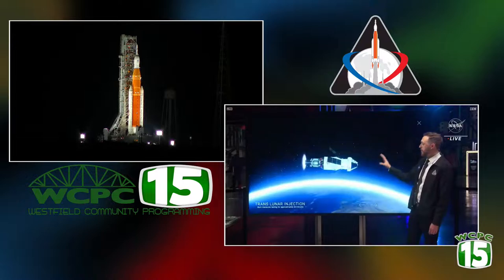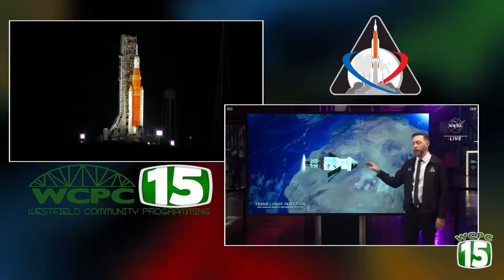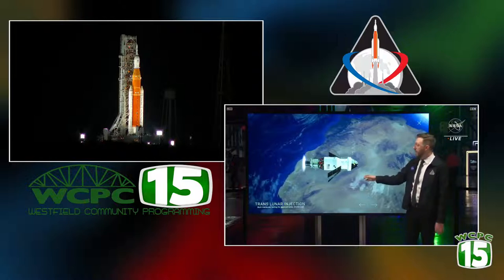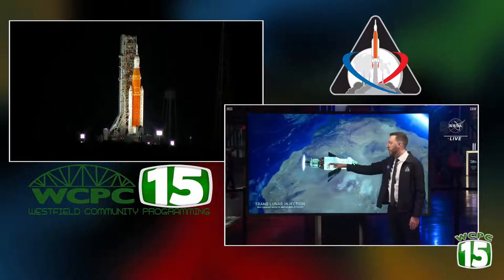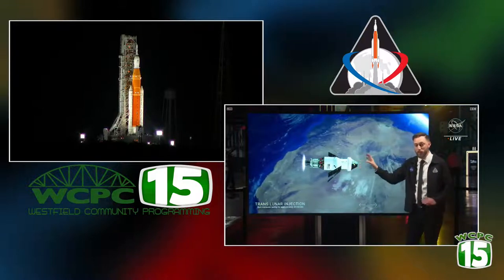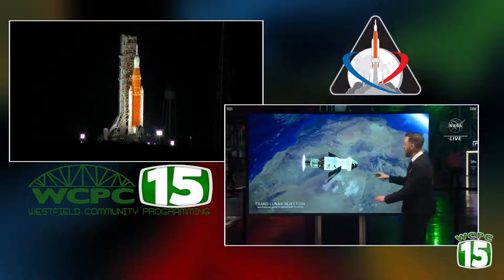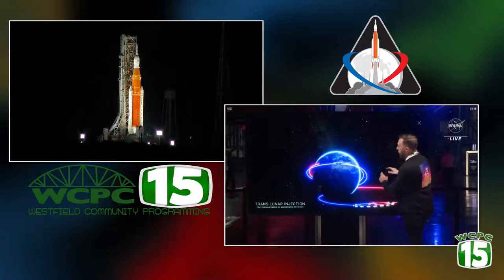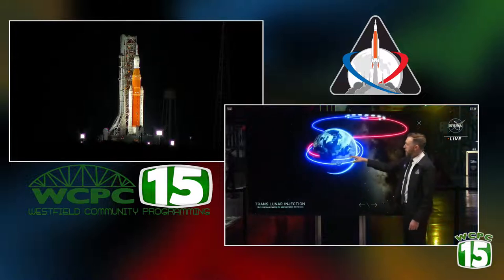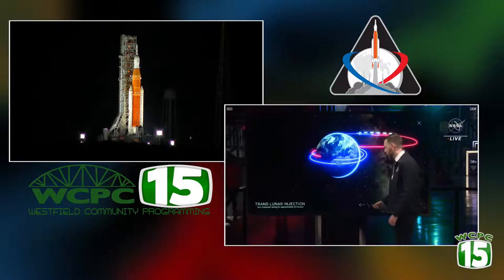That's the translunar injection. For today's launch profile, that's going to be a firing of about 18 minutes of that single engine on the upper stage. Now, that engine is optimized for a vacuum. It's producing about 24,000 pounds of thrust. So it's a pretty big engine, and it's doing that because we need enough energy to be able to send our payload, Orion, beyond low Earth orbit and send it on a path to head out to the moon.